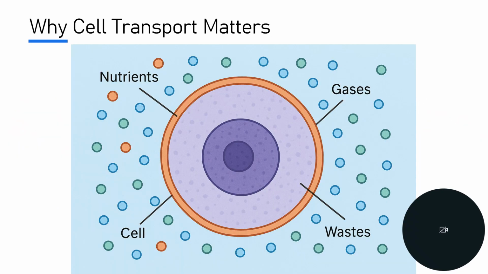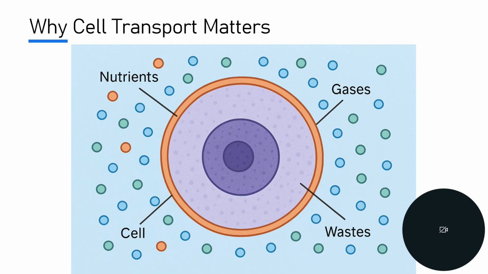So why should we care about cell transport? Because the survival of a cell, and therefore you, depends on its ability to exchange materials efficiently. So it's not just about getting things in and out, it's about getting things in and out at the right speed, at the right time, just to maintain a balance. Without these transport systems, cells couldn't get essential nutrients, eliminate waste, or communicate with their surroundings, because you've got things in your body like hormones that need to travel through your bloodstream and move into different organs.